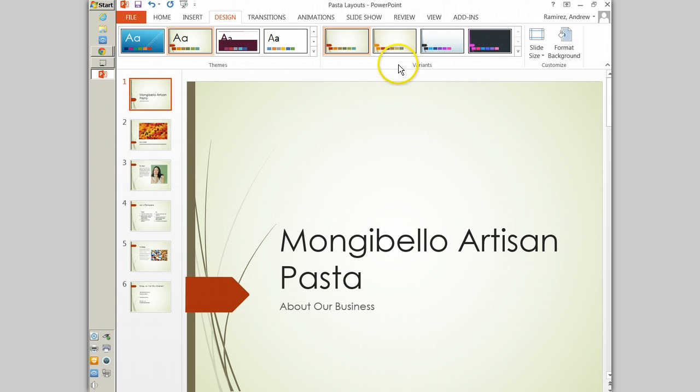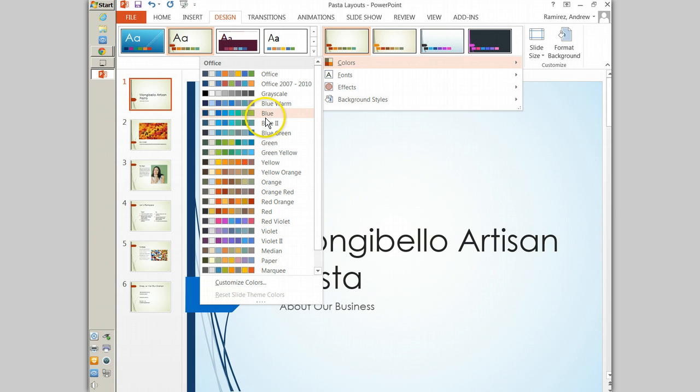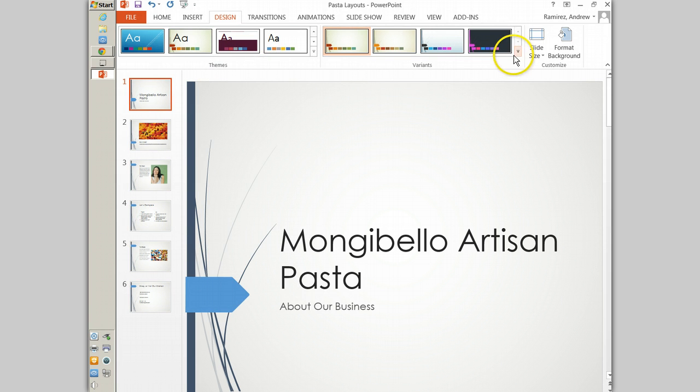Now if you want to, the variants, it might ask you to change the variant. This is how the different colors of them are set up. You have Office 2007, 2010, grayscale, blue warm. See how the colors in the background are changing a little bit for me? That is the variant. So not only can you change the way the theme is, you can also change the colors by a bunch of already preset defaults, which is kind of cool. I like that. So I'm going to go to this Office one right here. So you have the theme, which is the bigger picture, and then the variant changes those colors within the themes.